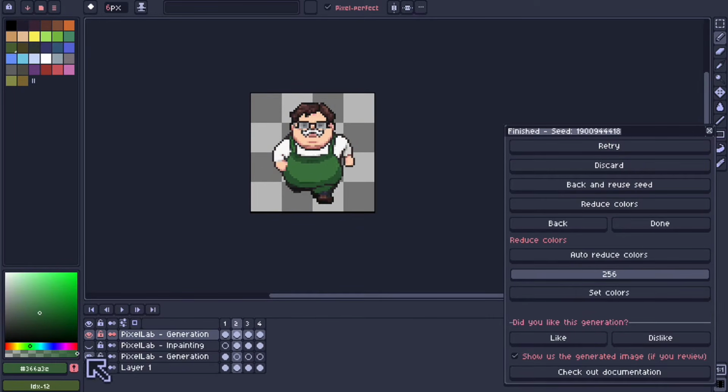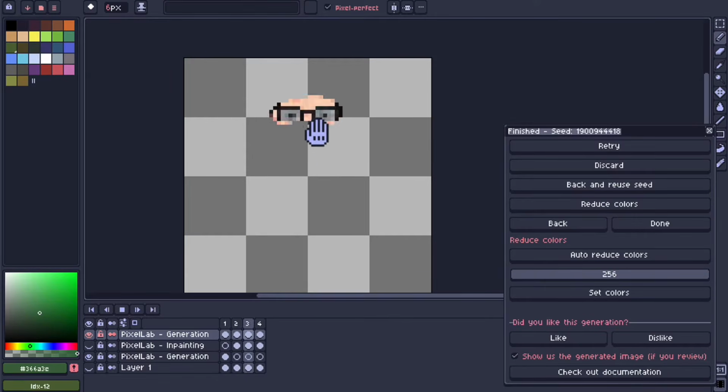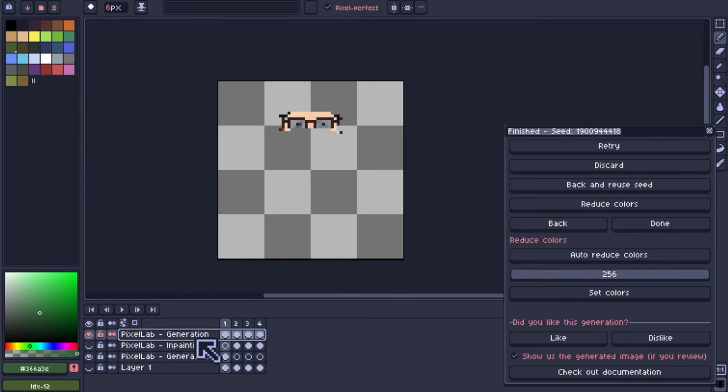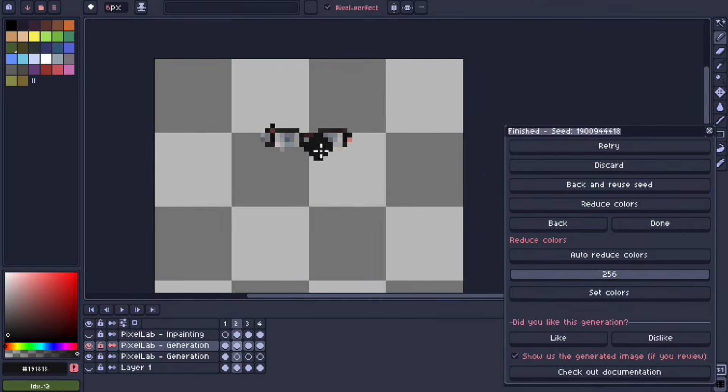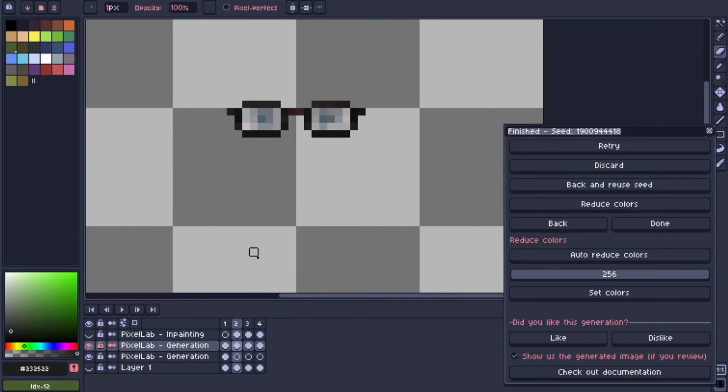But yeah, look, we got the glasses, and you see, we only got that overlay. If you want to have the full clean overlay, you could, of course, always clean it up manually, boom, right? And even edit it manually, right? Edit it, make the glasses clean, I don't know, fix this, fix that, right? I don't know. You always have options. Remember, this is just a tool. It's not supposed to do the work for you.